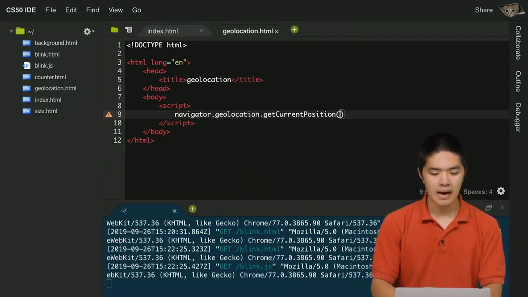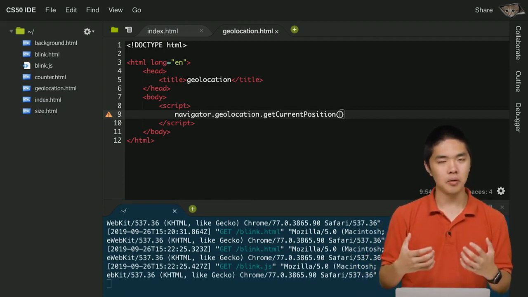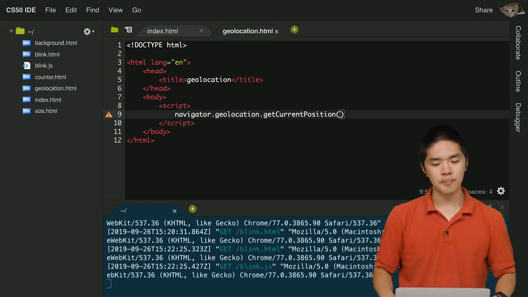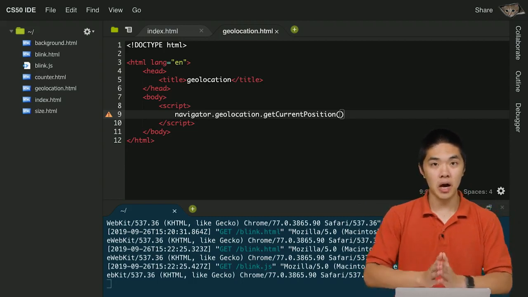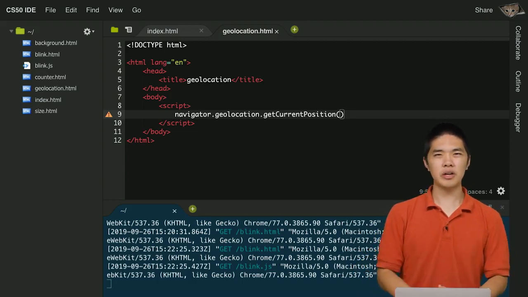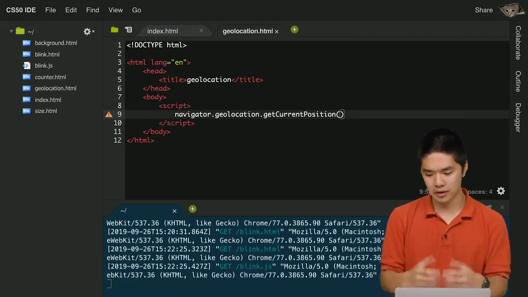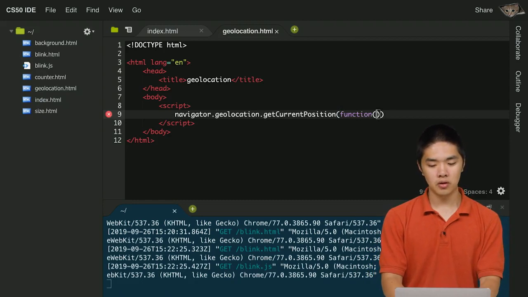navigator.geolocation.getCurrentPosition. And this is a function that is going to access geolocation services for my computer and try and get my current position, my current latitude and longitude. And when it does, the argument to this function is another function, which is what's called a callback function, the function that should be called after we've gotten the current position. And so this is just going to be a function that takes an argument called position.